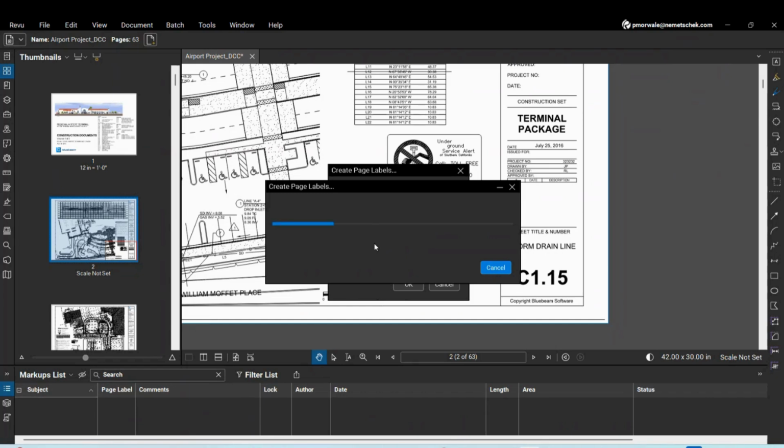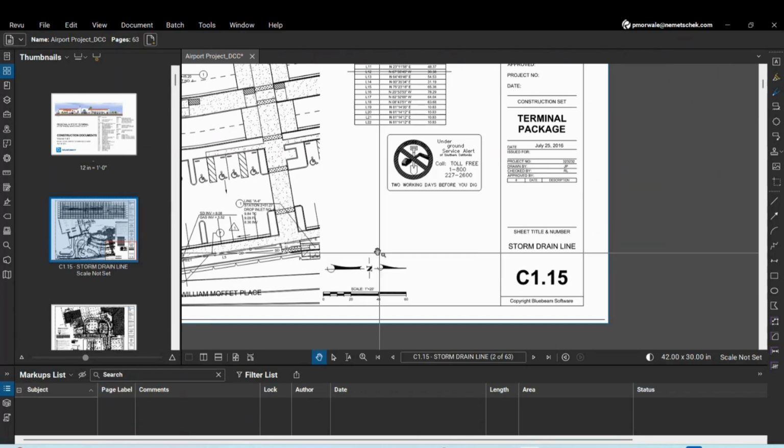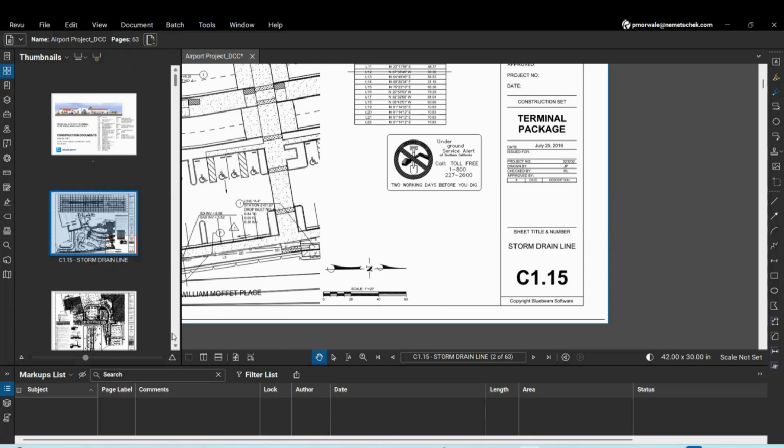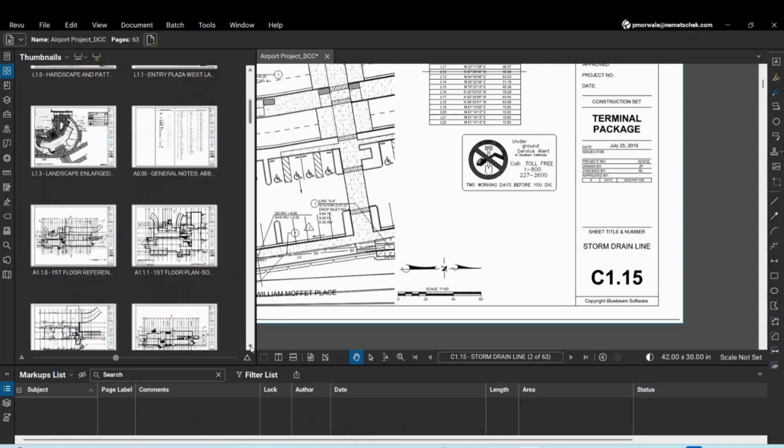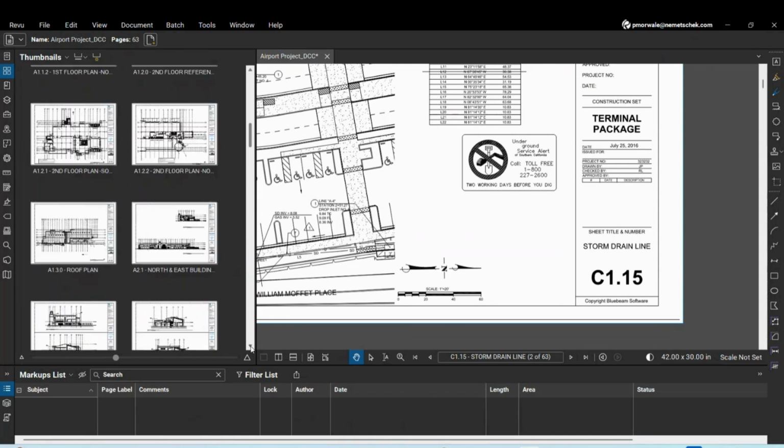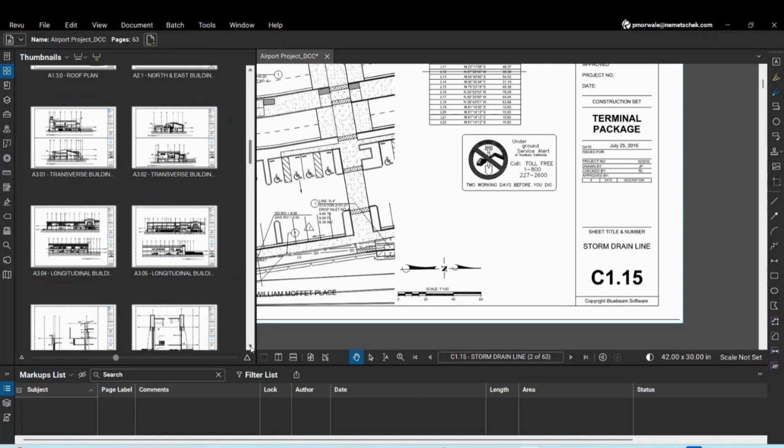It may take a little time to capture this information. Let us just turn off the page scale and observe in the thumbnails area. You can see everywhere the page label has been put correctly.